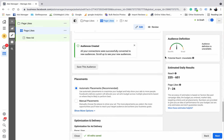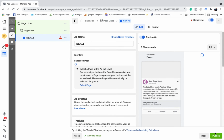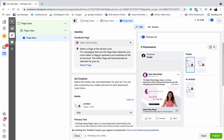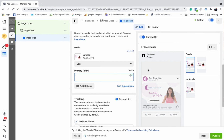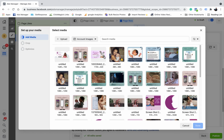So now this is the ad set level done. We just want to go over to the ad level, and I've been through all this in previous videos. Again, just name it at the top. You want to keep the text basic. It might pre-fill a photo, and you can do that. What you do is add a photo, either one you upload yourself, or one from your account or your page or something like that.